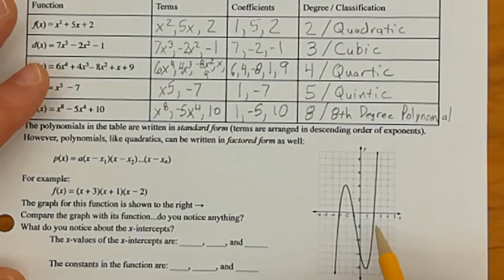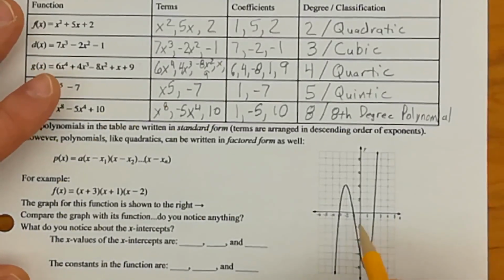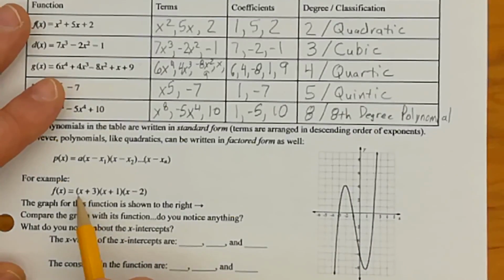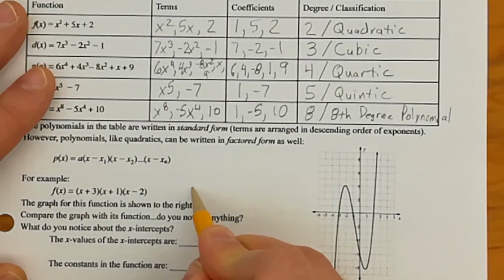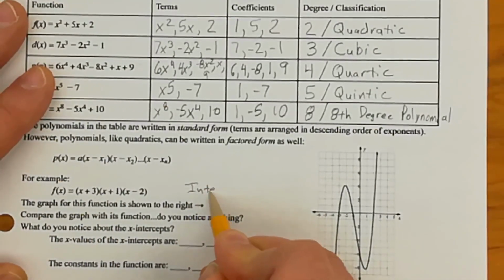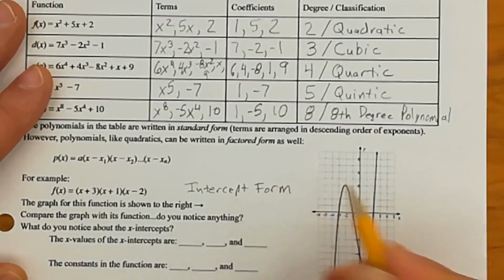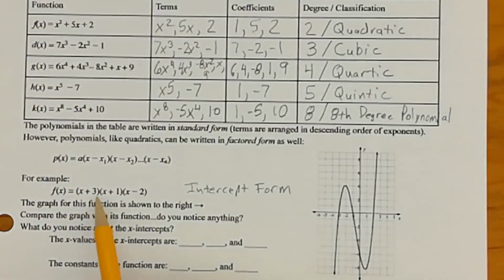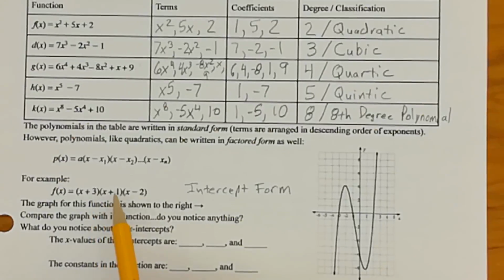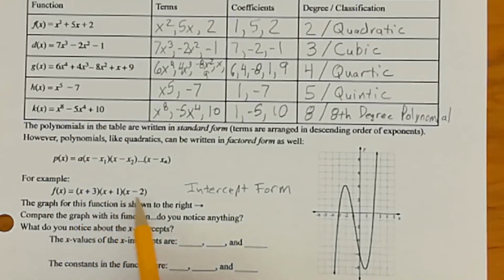So we need to write down the x values of the x-intercepts here. One thing to notice here, this is in factored form. I'll mention this later too, but I think this would be a good time to talk about it. This is sometimes called intercept form because basically the x-intercepts are the same as these constants here in each set of parentheses. We would call each of these a binomial in each binomial.